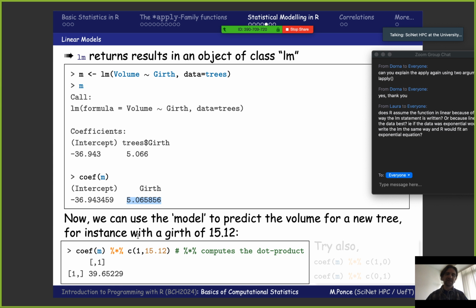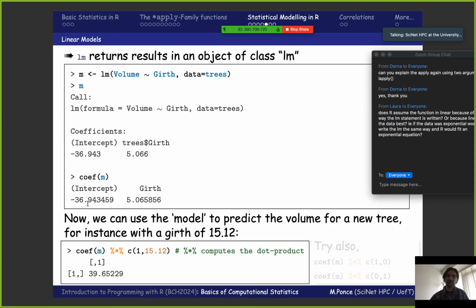So what I'm going to use here, if you remember from our matrix lecture, is the inner product or the dot product operator. To multiply this, I'm going to create a vector which has a 1 in the first element, and then the number I want to use to evaluate the model in the second. The reasoning is that the coefficients of the model are structured in this way.